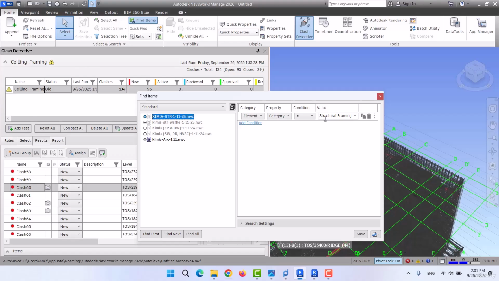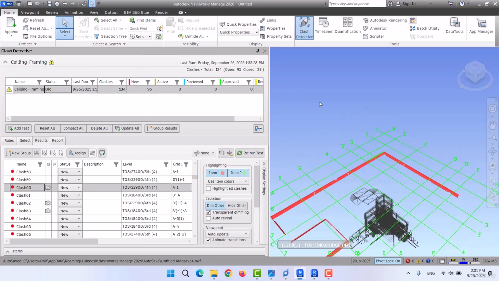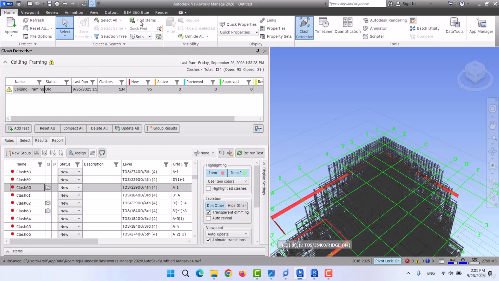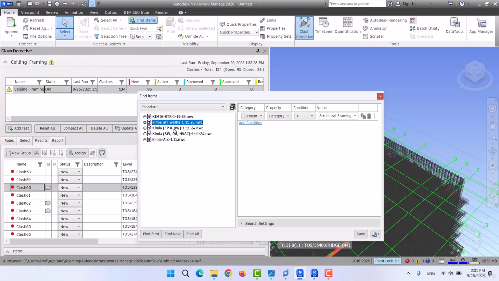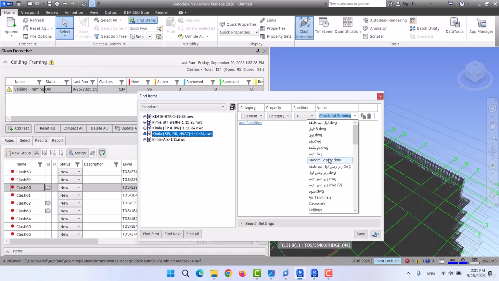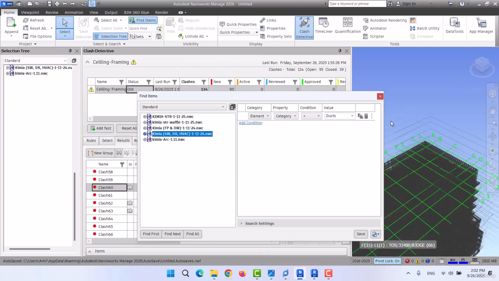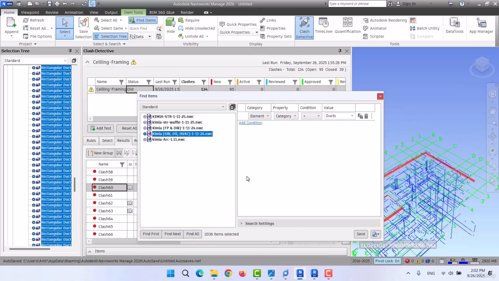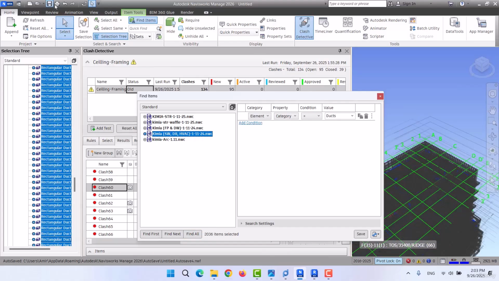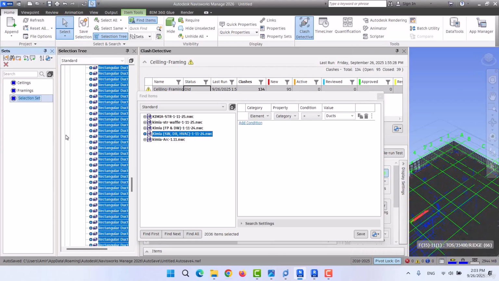Let's go to the duct part. First, I unhide this so that everything's on. And then I come here and I say elements, categories, and from this part, I select the duct. I come here and find the wall and I hit it and it's selected. Save selection and I say duct. I click OK here. I close this.